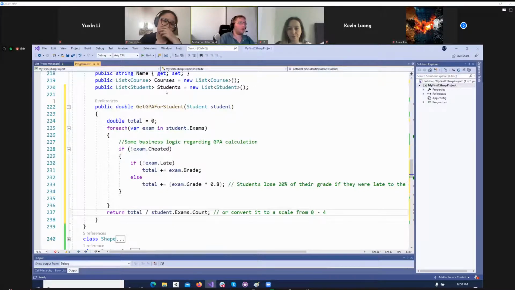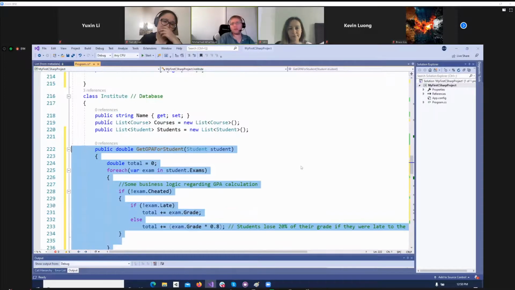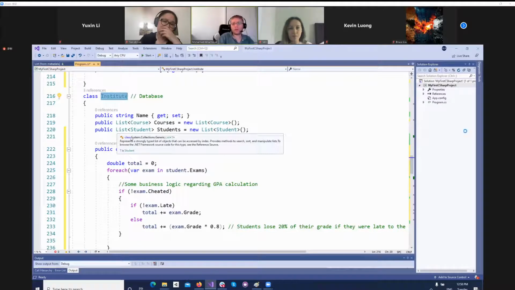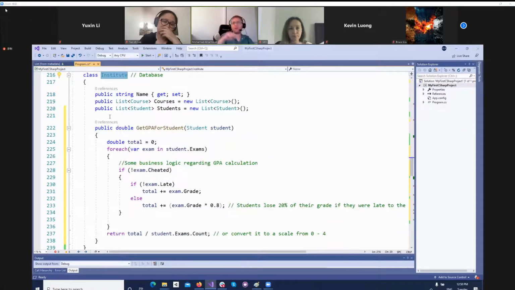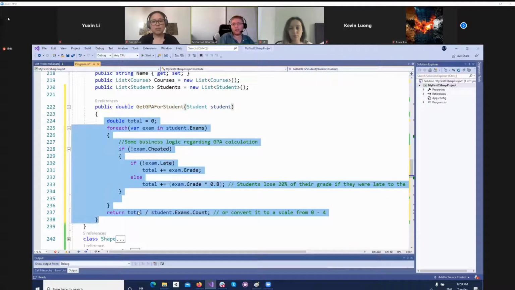Now the administrator who works with the institute, in their dashboard, will select a student from a drop-down list. They will click a button called Get GPA, and this operation will be invoked, and then they will see the final GPA for this student.